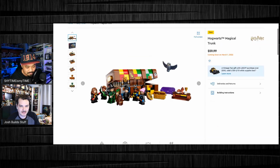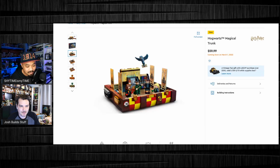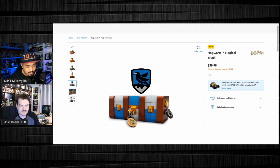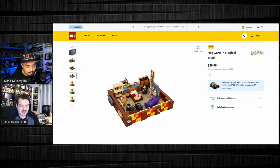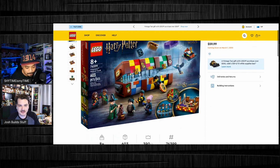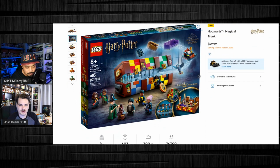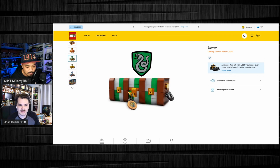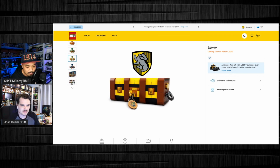Okay, this is new. I know nothing about this. I haven't looked at the details of it, but I like the idea because it's... Wait, you can make one of four? Is that what it is? Yeah, it's one set, a bunch of extra pieces, and you basically pick one house that you want to build. I can get with that. I like this merging of play set and display set. I could make this a suitcase, close it up, put it on my shelf, and not have a bunch of minifigures out on display to my eternal shame.